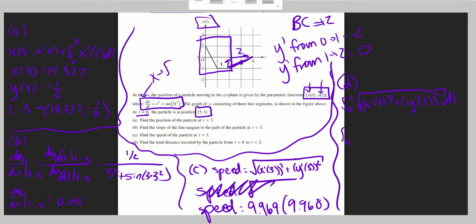So we're going to integrate from 0 to 1. The square root of x prime is defined, so we don't actually have to rewrite that. But for 0 to 1, we are using negative 2 for your y prime. Then we're going to add the integral from 1 to 2. X prime is defined, we don't have to write that one out, and then y prime is 0. So that's what they're looking to see. Then you just plug into your calculator and you get 4.350. They would also accept 4.349. It doesn't matter which one you pick.